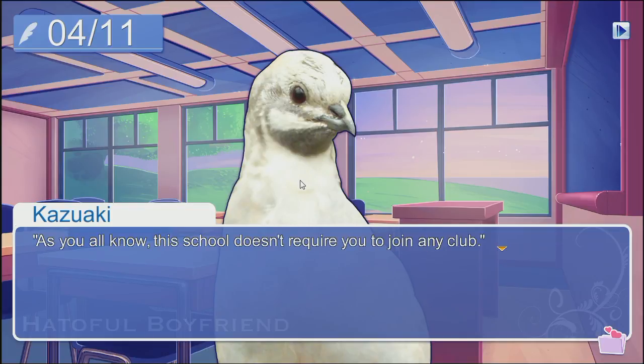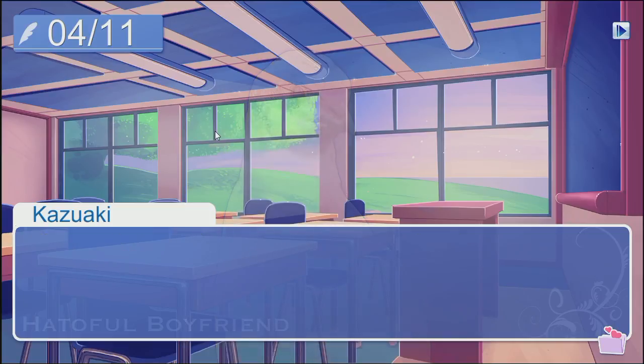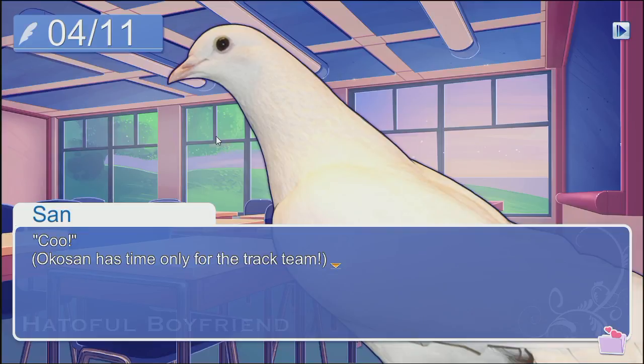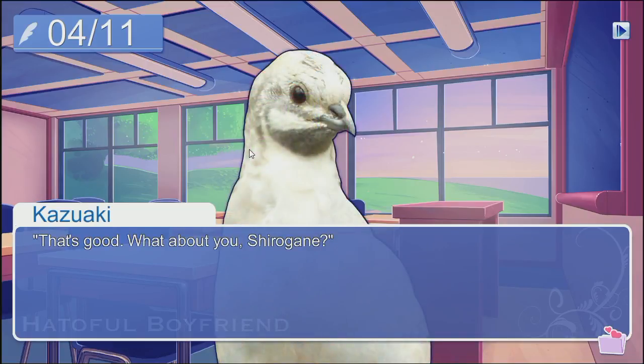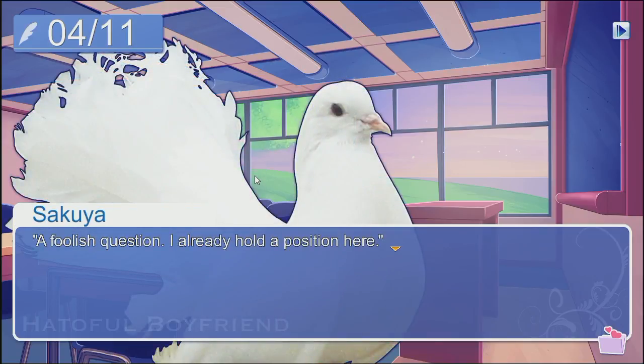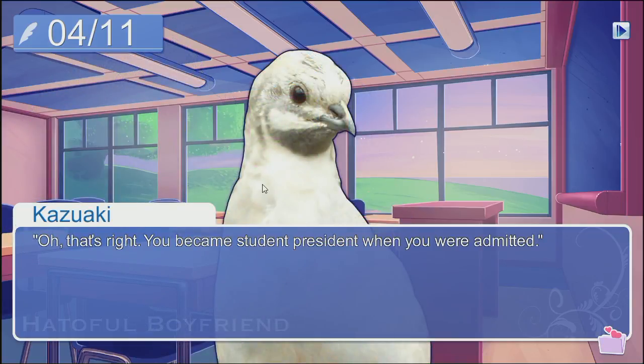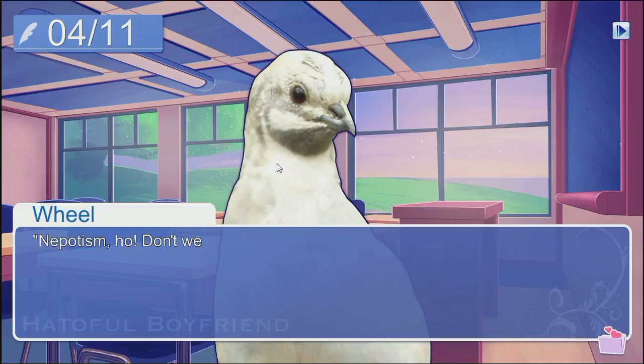As you all know, this school doesn't require you to join any club. If you want to, you can, but you don't. But if you don't, then you're free to go home after school. Oh, yeah, that's true. Maybe it was a Friday. Good point. Cool! Oko-san has time only for the track team. That's good. What about you, Shirogane? A foolish question. I already hold a position here. Oh, that's right. You became student president when you were admitted. Nepotism, ho! Don't we get to vote?